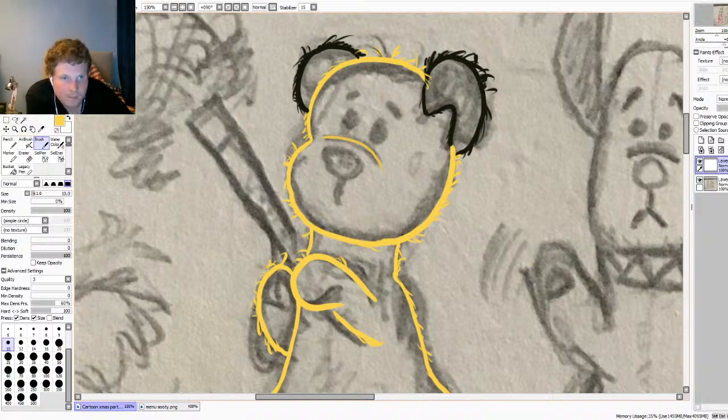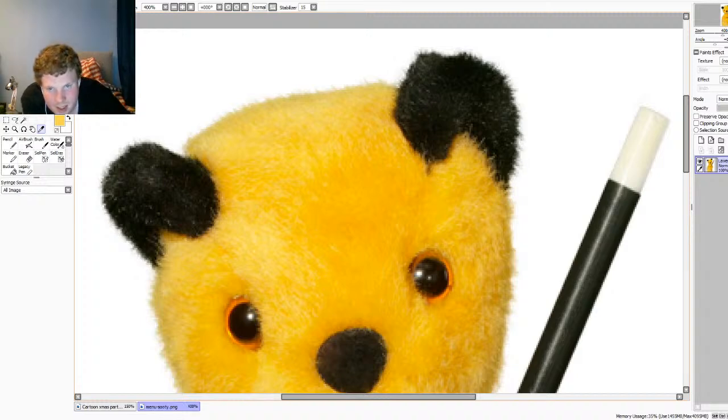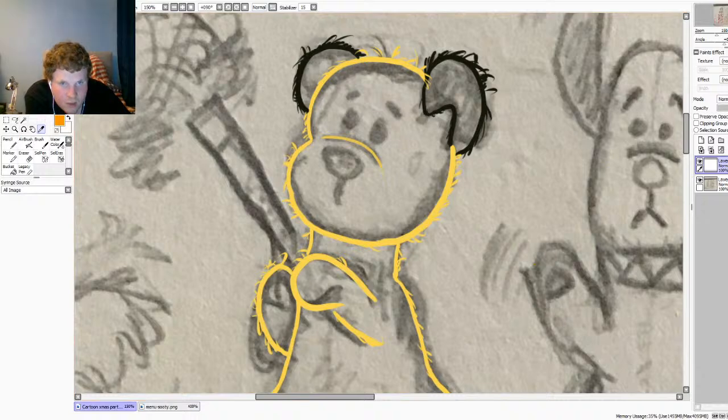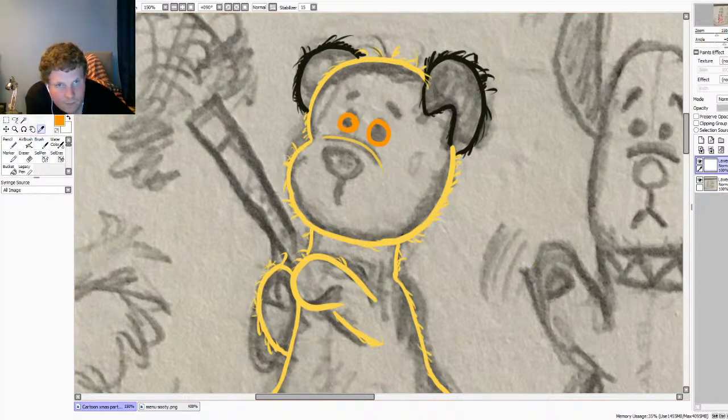Right. So we've done that. Now, this is the bit that I've always kind of wondered about. He's got black eyes, but he's got this little orange line around. And I wonder if I'm going to do the eyes this colour. If I do that, no, that looks weird. I think what I have to do is kind of do this like that, and then inside do black. That might make it look a wee bit better.